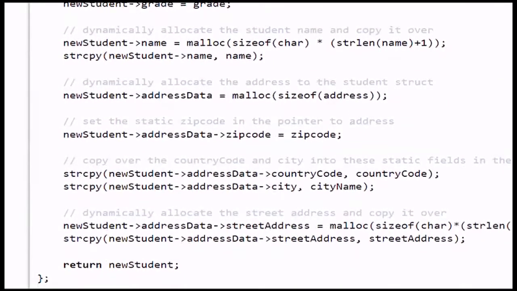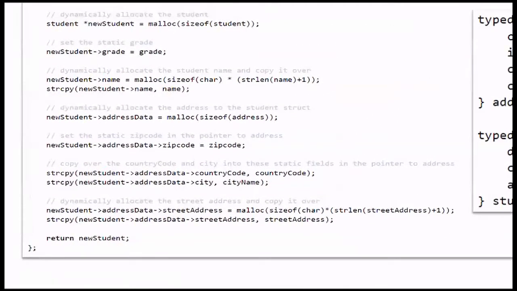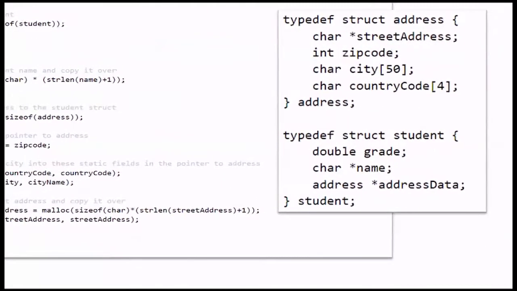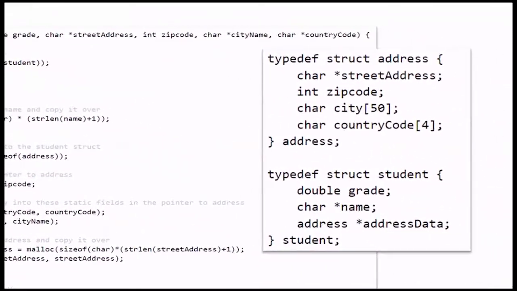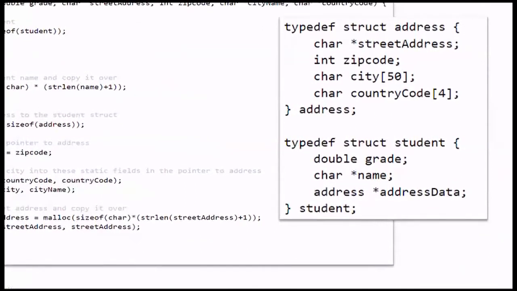The student's street address was another thing we had to malloc, and also the address struct itself. These are pointers, and we're not really provided the pointers in here anyway. So since we malloc them ourselves, we would have to free those.